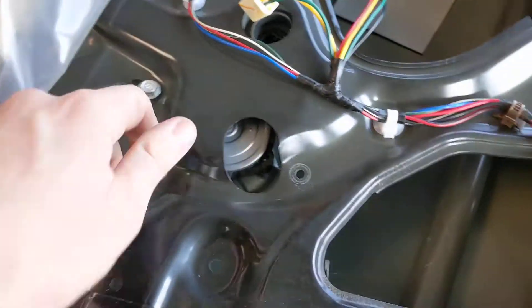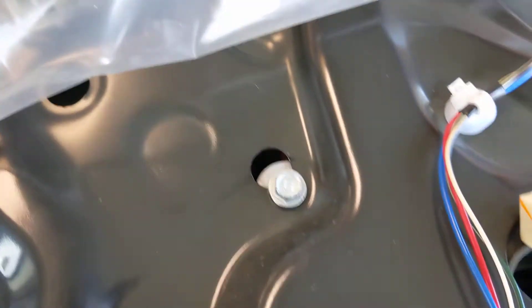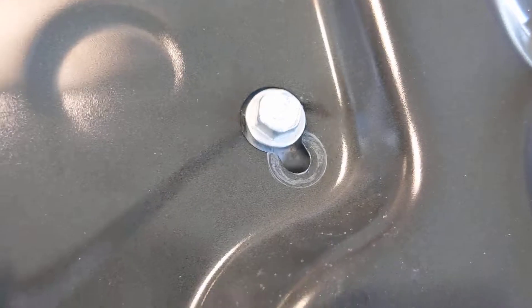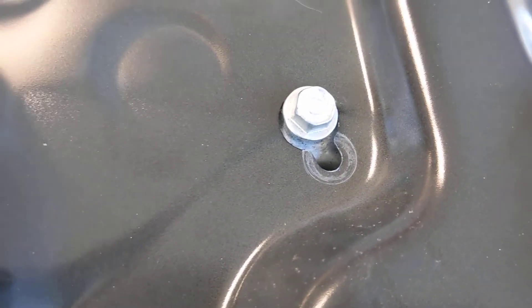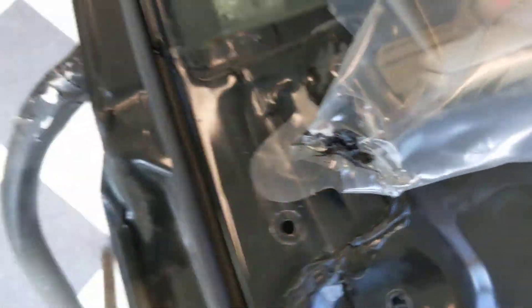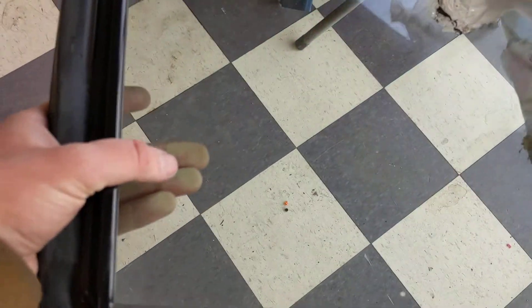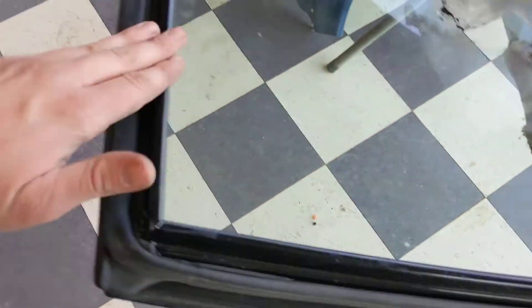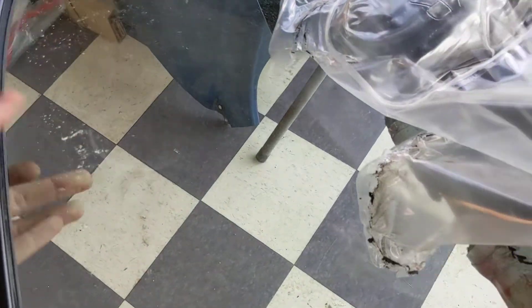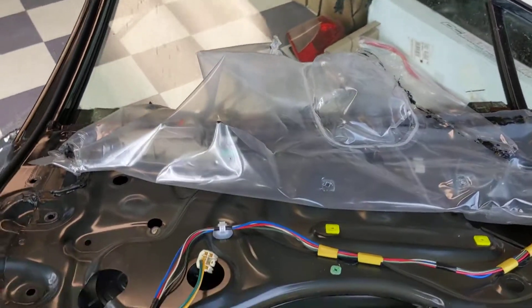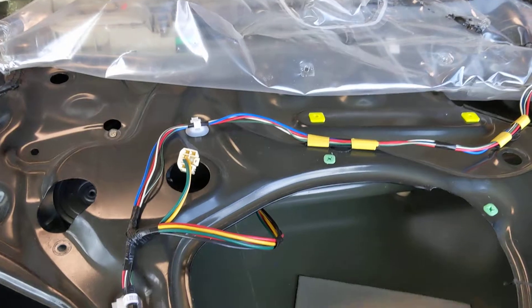So now your regulator is technically free. However, it is still attached to the window track, but what we are wanting to do is you can wiggle that up. You should be able to push up on this and ideally something else that I would recommend you doing, before you start yanking on your window regulator or anything like that, maybe take a couple of pieces of tape, like some duct tape and run them on the inside up and around to the outside and then up and around to the outside as well to keep this door glass up so that when you remove this window regulator, the glass itself doesn't come falling down. Chances are it's not going to break, but it's a good preventative measure to do.